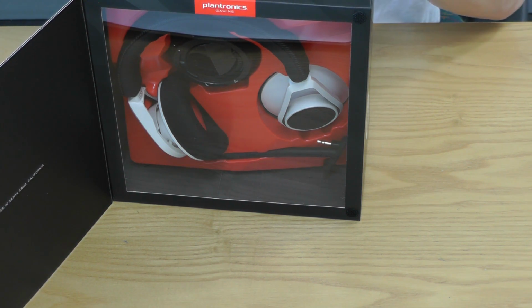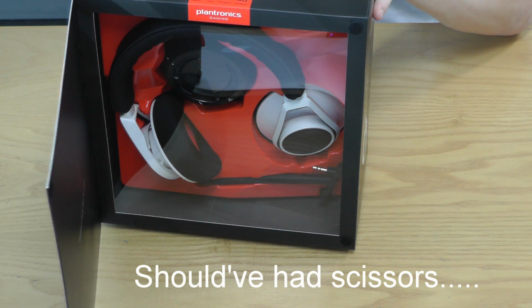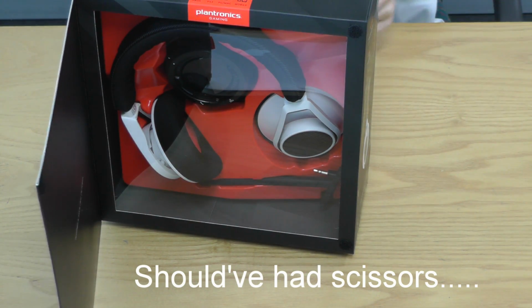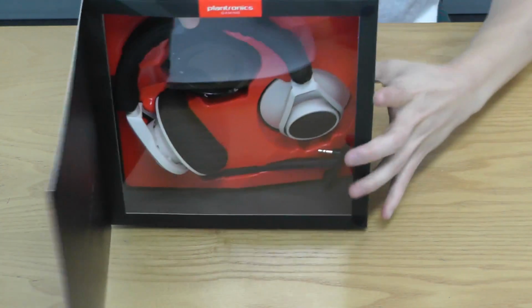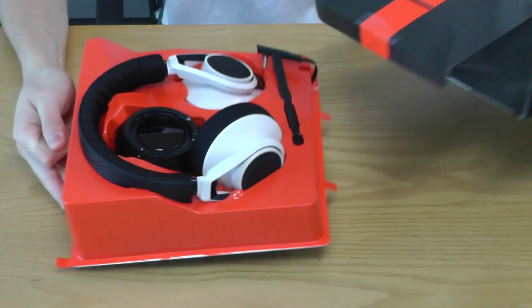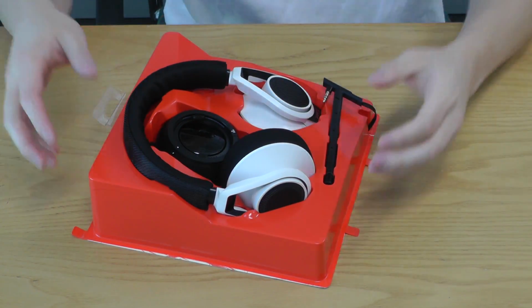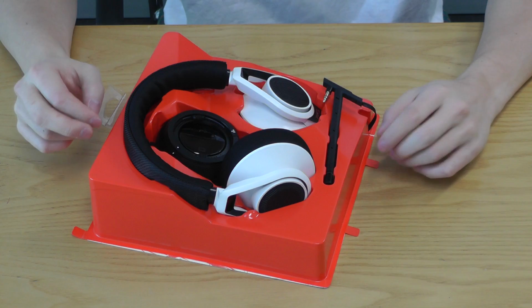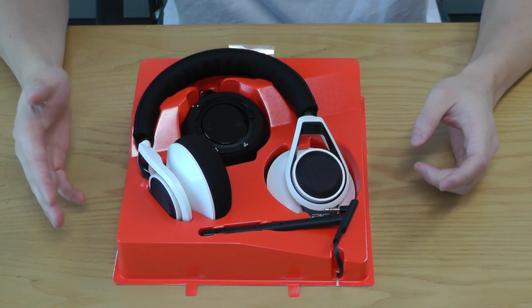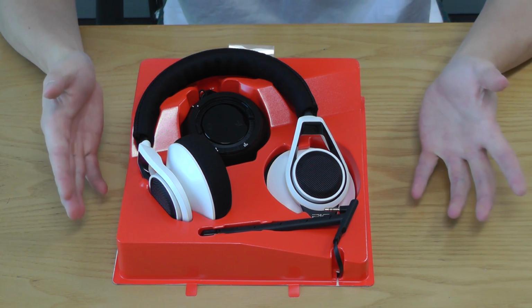I'm just using a pen, just because, oops, just give me a second, gotta be careful, sharp, okay, oops, there you go. Ooh, very nice. Now let's put this to one side. Okay, now this headset has 40mm diameter speakers which I think is sufficient for gameplay. It has a speaker frequency response of 20Hz to 20kHz and a microphone response of 100Hz to 10kHz.